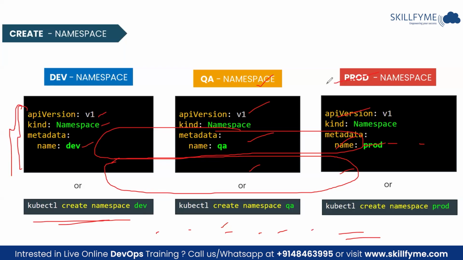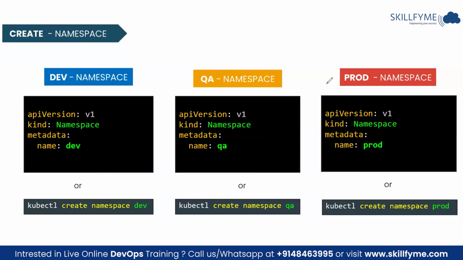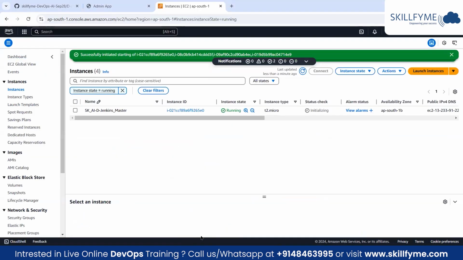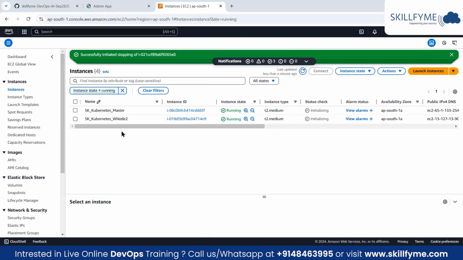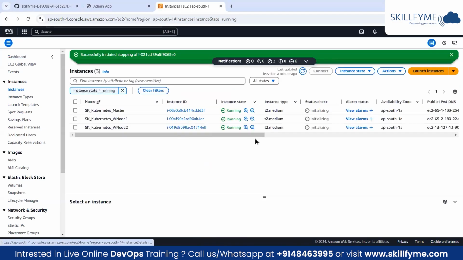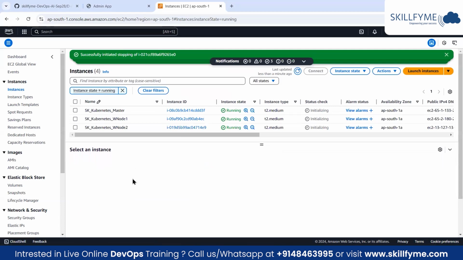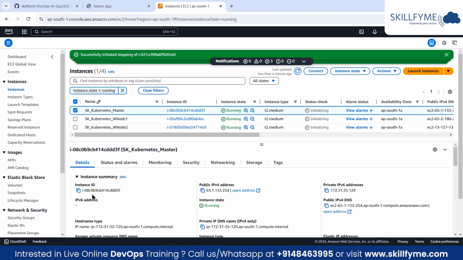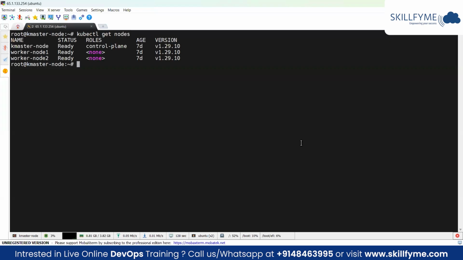Let me clear the screen. I'll log into my account and will show you that now. Jenkins will show. Okay, so we have Kubernetes master and worker node 2. I think I have one more node here, right? Worker node 1. It's up and running. Kubernetes master node. Okay, it is just initializing now. Yeah, it's taking some time. Yeah, now it's up and running. So let's wait for some time so that your Kubernetes will be enabling the objects there. So we have 3 nodes up and running.